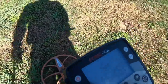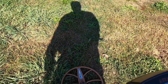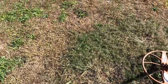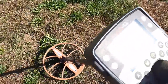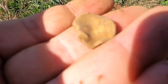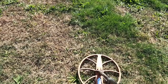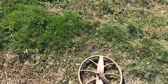Now it's not repeating, and I have this thing, the notch up here. Basically, when I had it unnotched, I got a lot of iron. So not repeating enough. I have the sensitivity on auto, and there's a deep mode to it. I have the deep mode on, and I have the extra sized coil. First signal, I dug a 35. This is a cap, golden in color. I think it's junk. I also chose to come here for this experiment because the ground is so pure. It's not trashy at all.